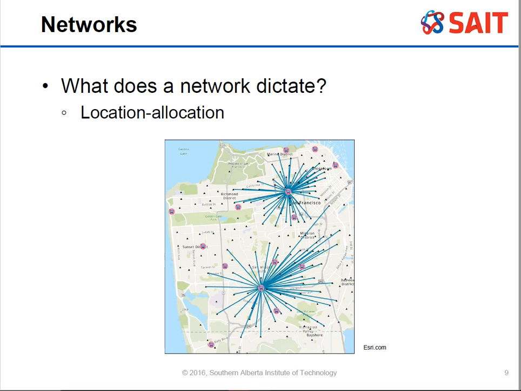And the other one is location allocation. So again, you're trying to find out how many points around here, let's say, if these little triangles are there. I have this one and this one. And let's say, for example, I want it within a certain traveling distance or a certain travel time. Then I will figure out which one of these points is going to fall within that. And if it falls outside of that, it doesn't get included.